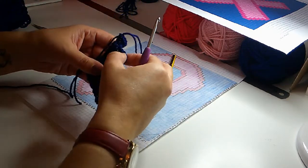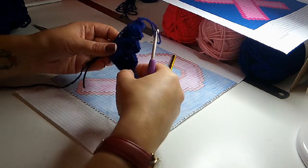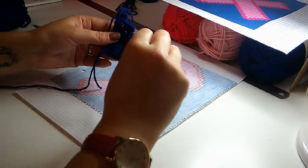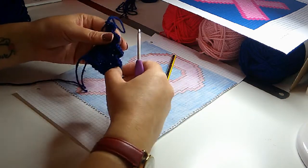One, two, three, four, five. We've got five squares now. One, two, three, four, five. If you look when you count down and across again, you will have five blocks all the way around.